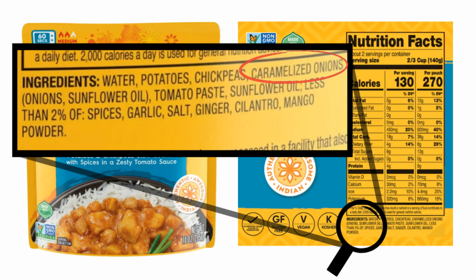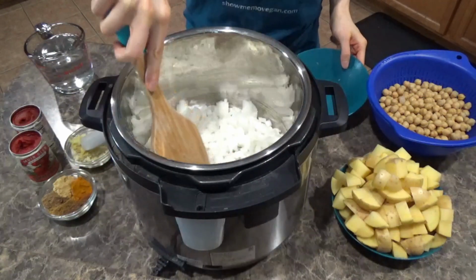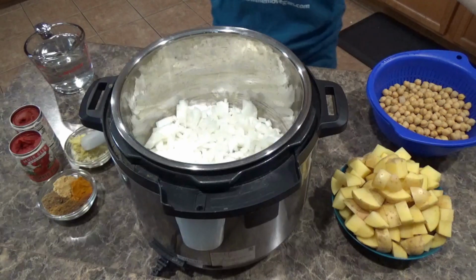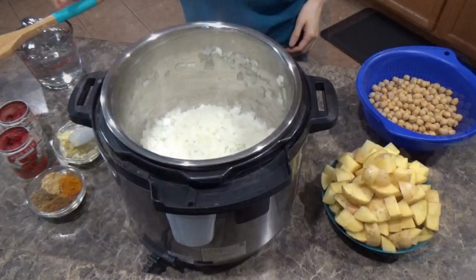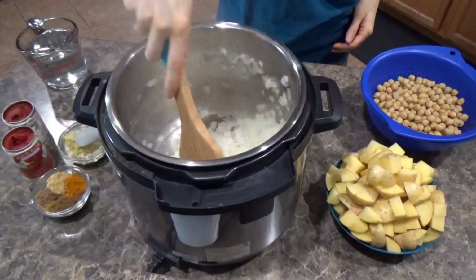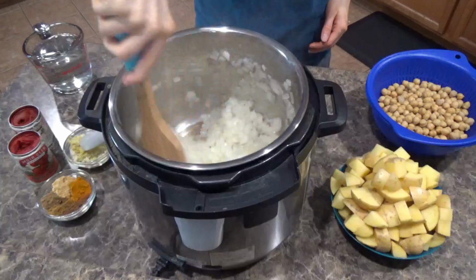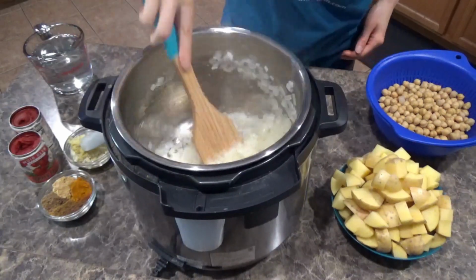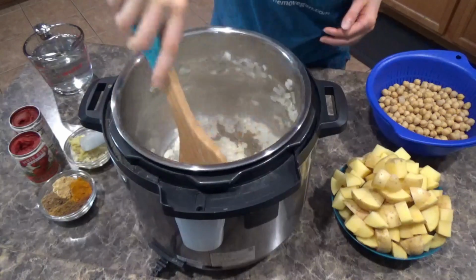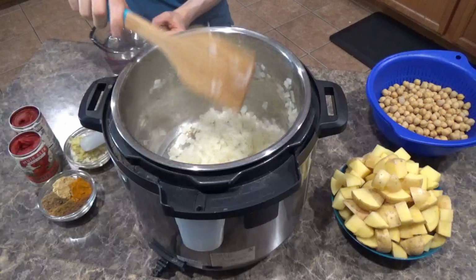The packaged product included caramelized onions, so that's why I'm sauteing my onions here. Usually caramelized onions would use butter or oil, but we're just going to dry saute these onions to get a little extra flavor in them. If you leave them alone for a few minutes and then start to stir them, they'll start to brown and get that caramelized flavor. If you're in a rush and you don't care about that little bit of extra flavor, feel free to simply dump all of the ingredients in and skip the saute step.